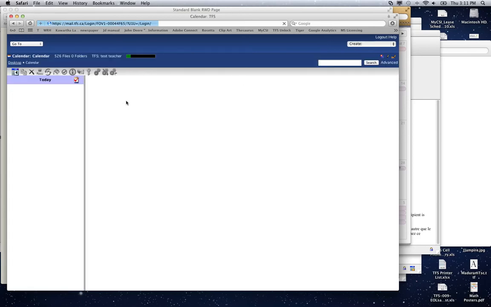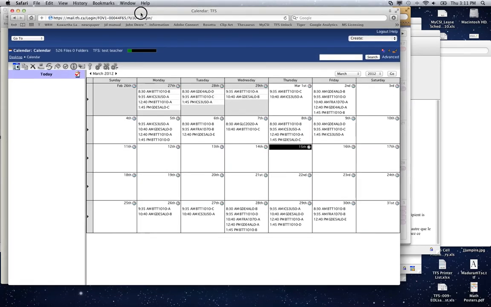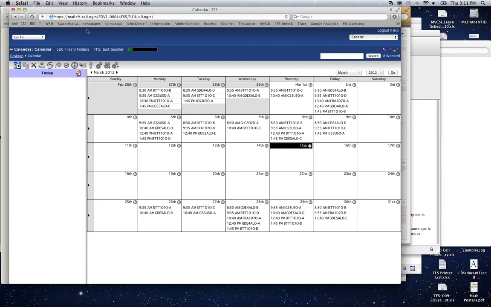You want to double click on that actually, and then you will see that you have the URL for your calendar. Now, you don't want to copy the entire URL. You only want to copy the part that goes up to this point.